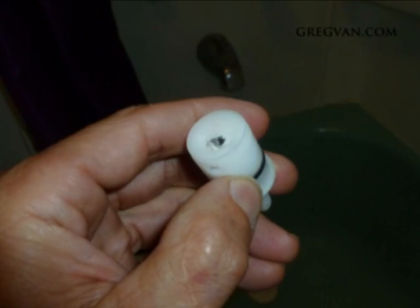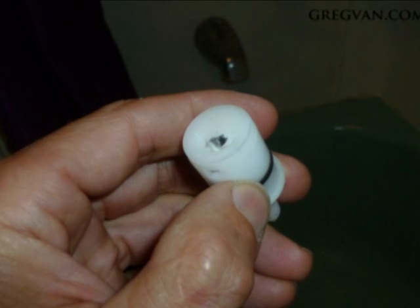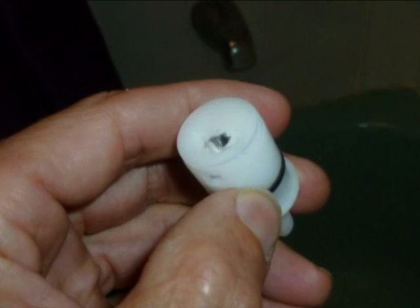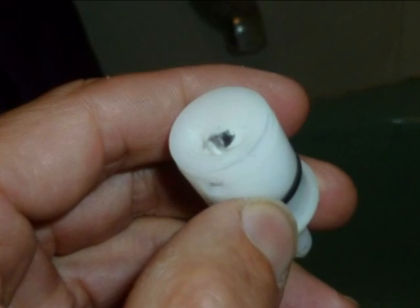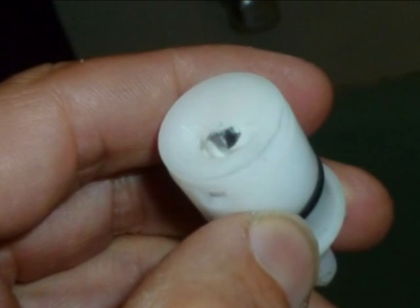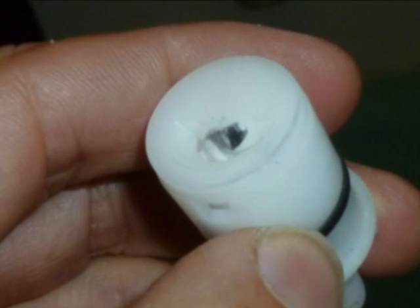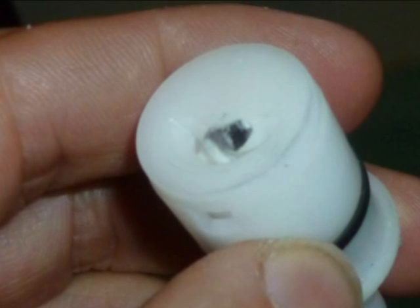Anyway, there you have it. If you do any pipe work, water supply work with solder and copper, don't be surprised. Wouldn't be a bad idea to go around and check all of your pipes, not your pipes, your faucets, and any of your valves, hose bibs, and make sure that they are not leaking from a piece of solder that actually got stuck in there somewhere.